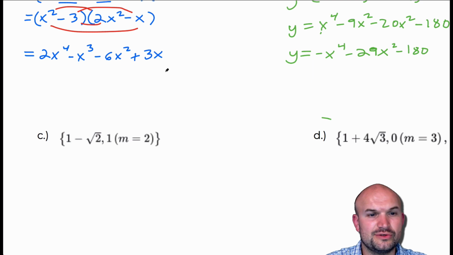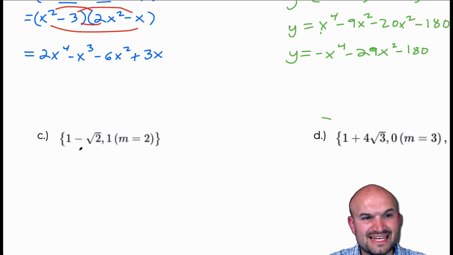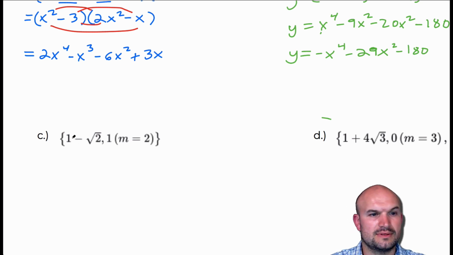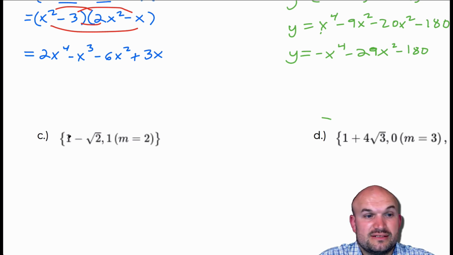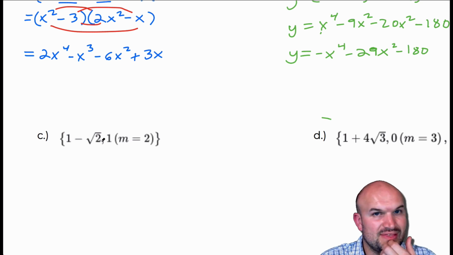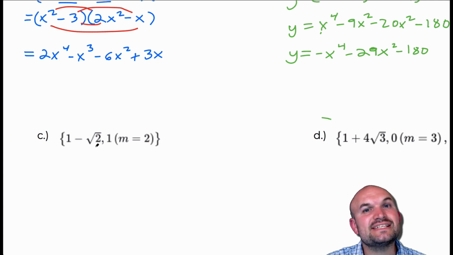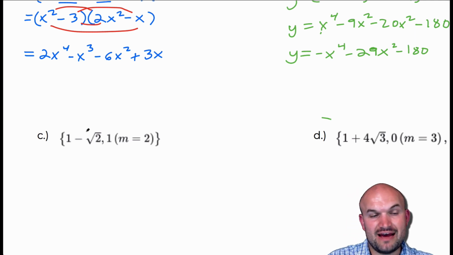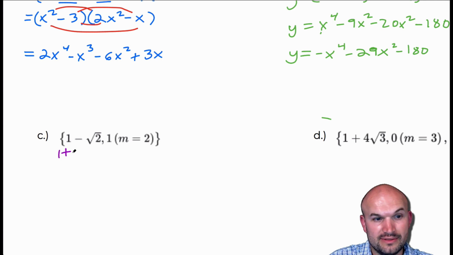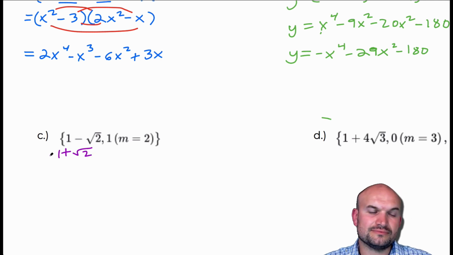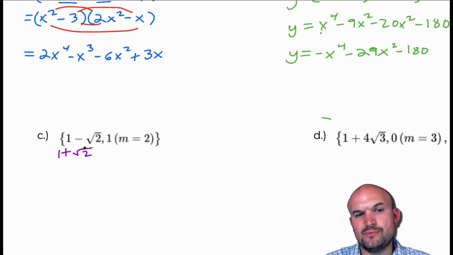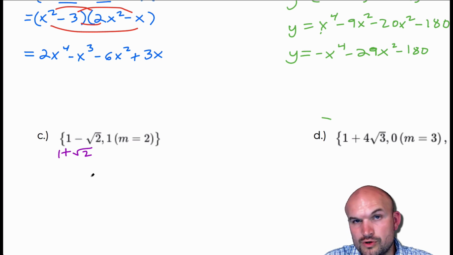Now, the important thing to look at is there's a couple things going on. We have our zero, in this case, is two terms. It's not just one term. It's a rational term and an irrational term. And you remember, this came up a lot when we did the quadratic formula in the warm-up, we ended up with zeros that were in this format. So again, we still have the complex conjugate. That doesn't go away. That's 1 plus the square root of 2. But the multiplication for this is going to be a little bit more difficult, and we'll just work our way from there.